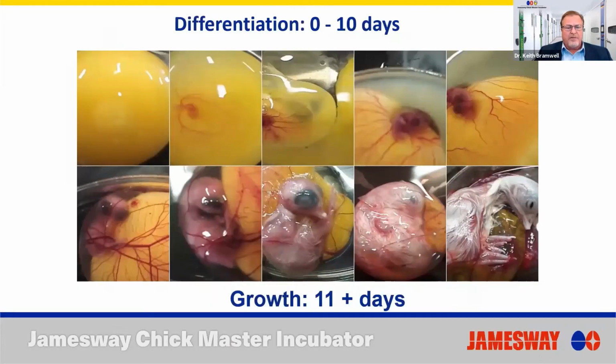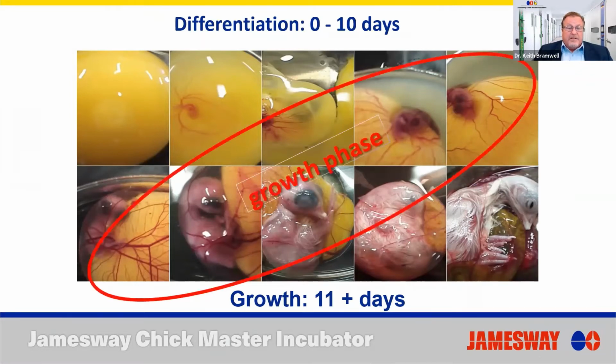When we look at the growth of that embryo in general, in the first 0 to 10 days, maybe 12 days, there's differentiation occurring at different levels. A lot of it happens really early on, then there's more occurring. So we see growth of the embryo, more of the internal components of the embryo, and then we get out to days 11, 12, 13, we really hit that growth phase.